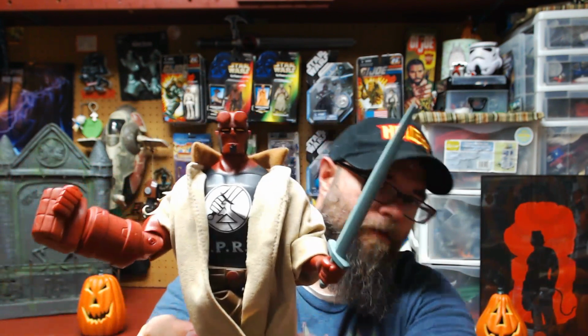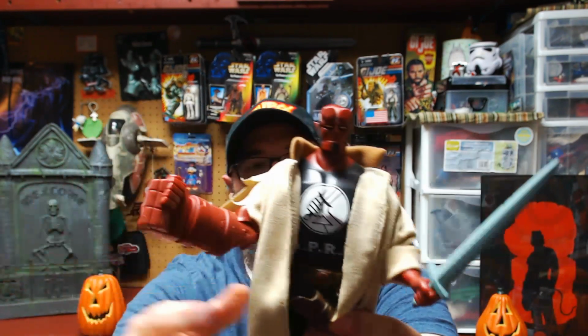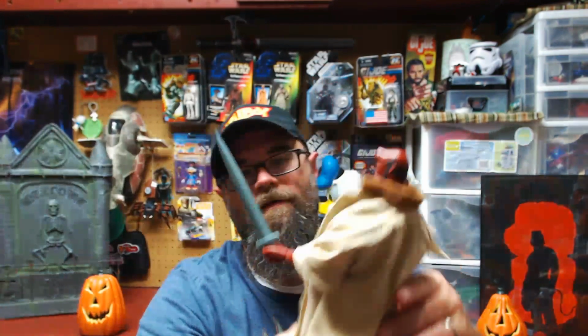I mean, it's a great interpretation of the artwork. You can see the jacket is ripped off like how he was portrayed, and this one rolled up of his duster here. Has a real nice tail on it. But sadly, I'm missing the Torch of Liberty's gun. Like I said, it's got to be somewhere. It's probably in the bottom of one of my boxes here. But boy, do I feel like a real a-hole for losing it.